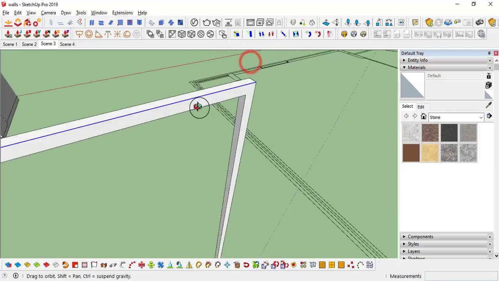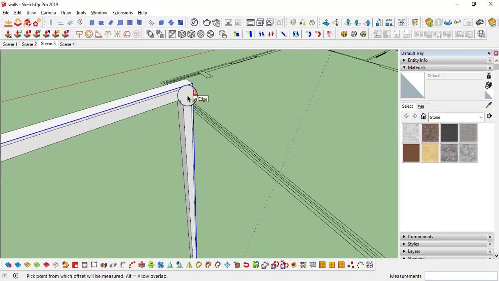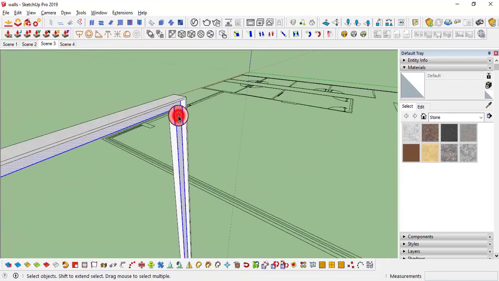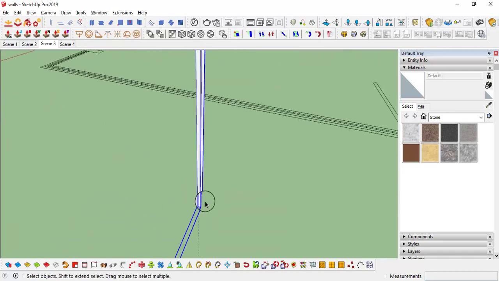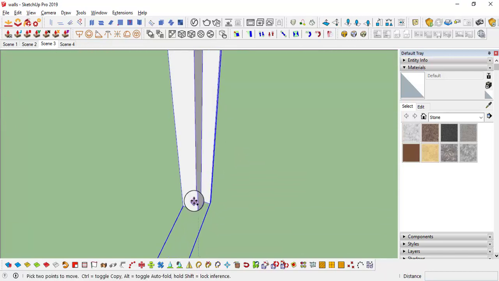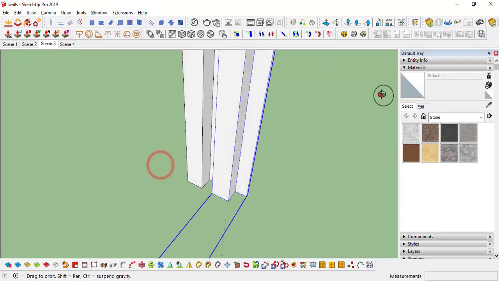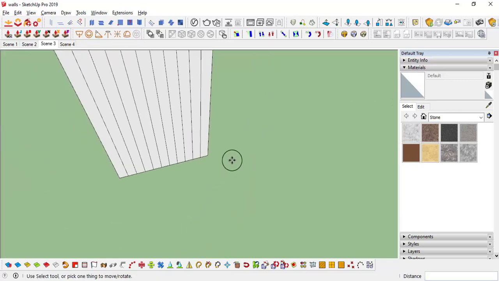and I will select these two lines. F, how much? 0.5, oh no, 0.25 inches, and push pull it 1 inch. Okay, this is one rafter. I will select it, make it a component, create. Next one, M, control in the opposite direction, here, see, X10. Okay, this is the set.